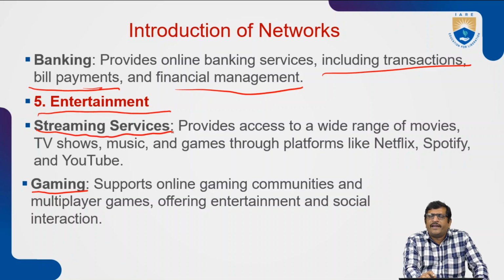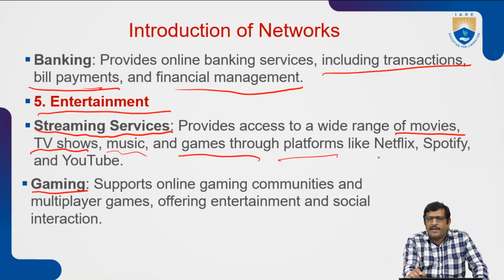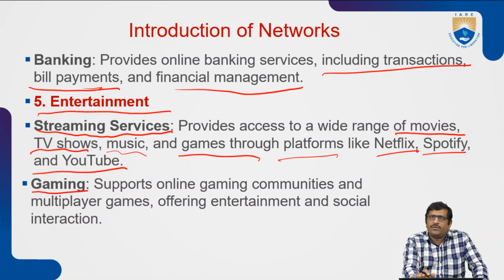These two services are utilized for entertainment. Why? Because now in streaming services we can access movies, a wide range of other movies and TV shows. We can access TV shows, music, and games through platforms like Netflix, Spotify, and YouTube. So these are all streaming service environments. Through Netflix and YouTube, all videos, audios, music, games, songs, everything we can access.